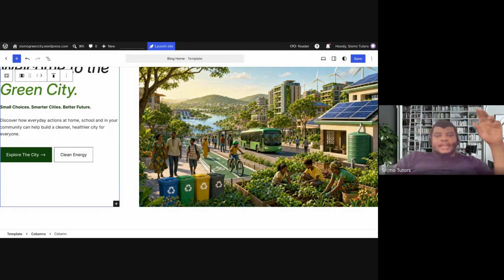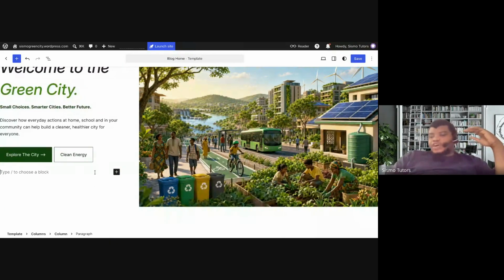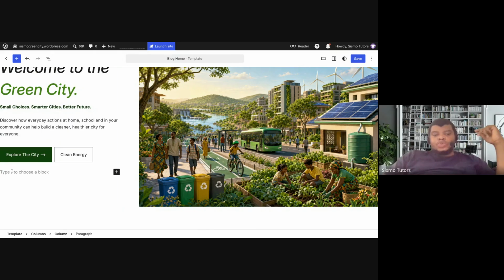This is where we stopped in our last class. And what I was saying is you can click on the empty spaces in this button row and click enter. It will create this new paragraph section for you. Or the second method, you could add this paragraph by clicking on this plus icon here. When you click on it, you select paragraph, and it will create this new paragraph block for you. So what we would be adding to this section is a statistics section.